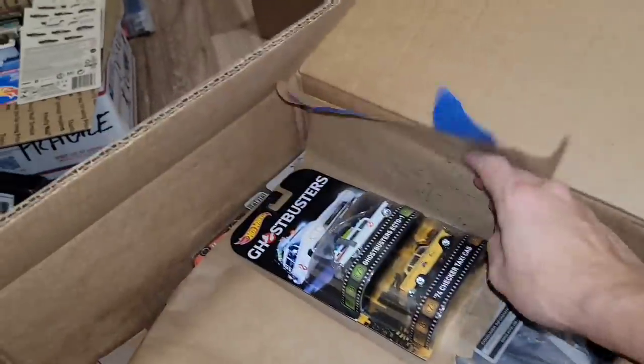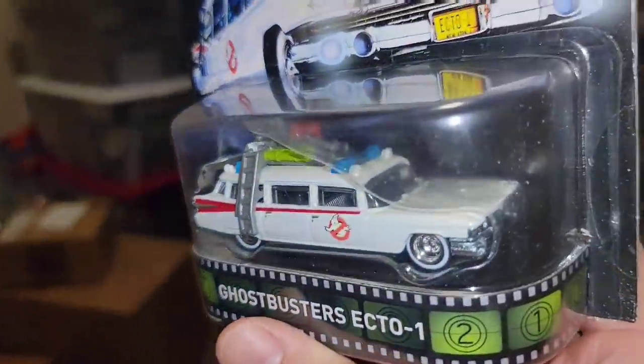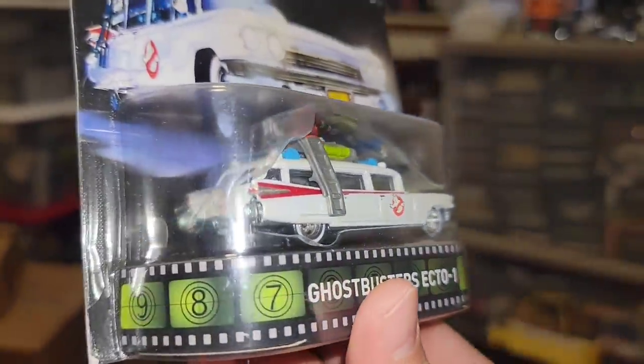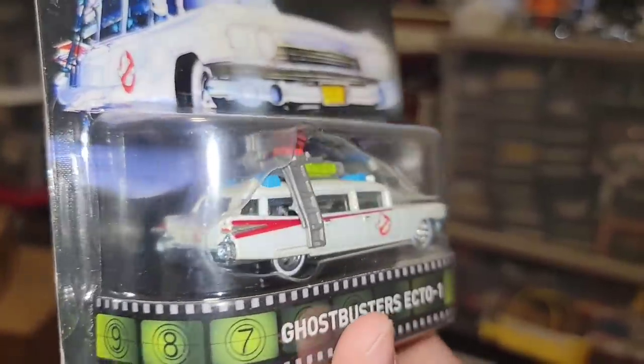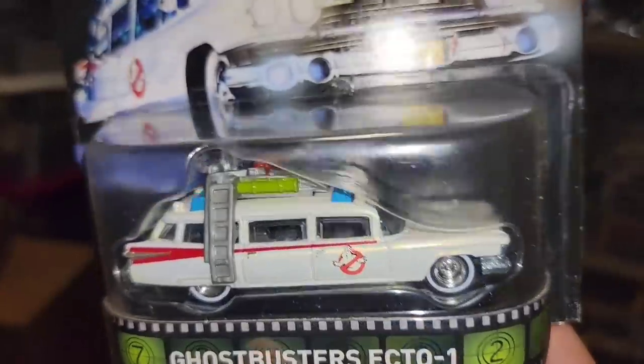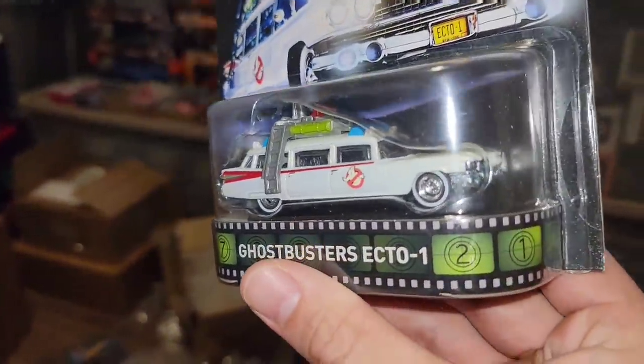Oh, dude, nice. Next up we have, there we go, the Ecto-1. Nice, and we just watched the newest Ghostbusters movie, and I thought it was actually really good. Check that out, they did this up in a nice pearl white. Nice, man. This is a 2015-2016 release. Hitting it with the legends, man.